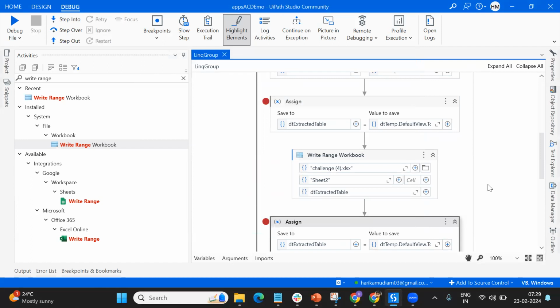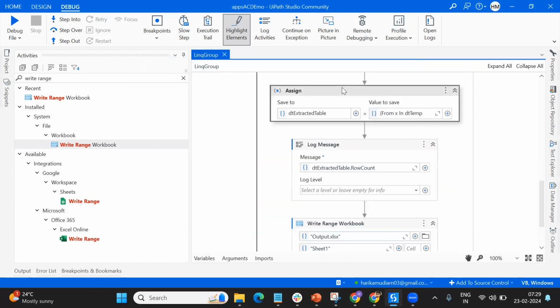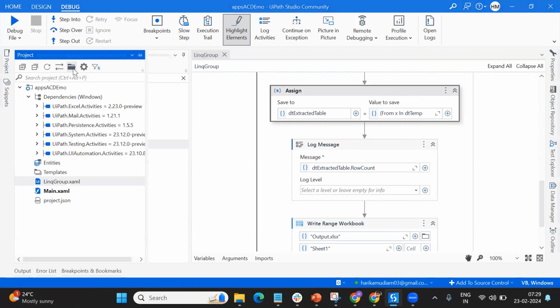And now I'm coming to the LINQ query topic. Here in this, I will also write this query so it will be easy to understand. In this, what we are actually doing is fetching the values based on a certain column value. So how can you actually do this? Let me show you.